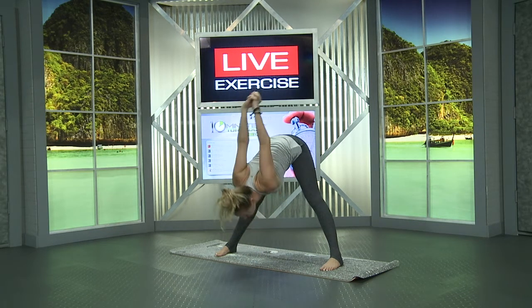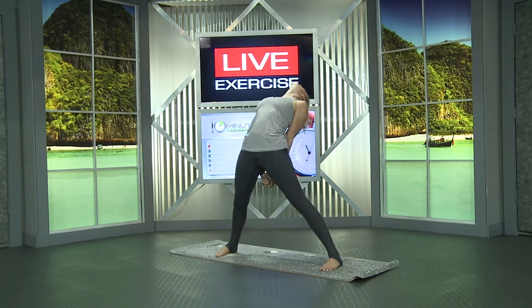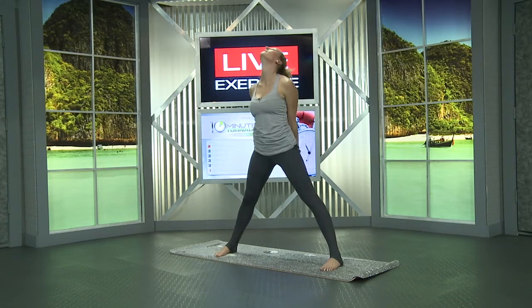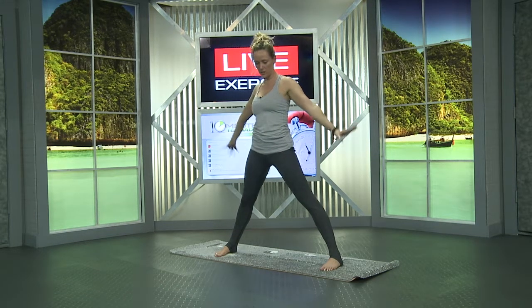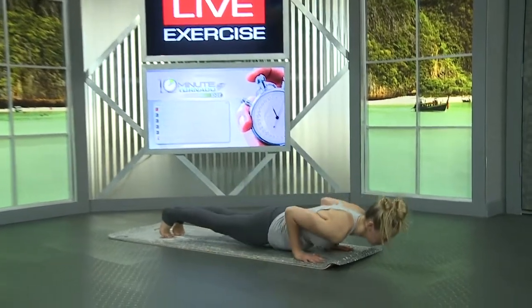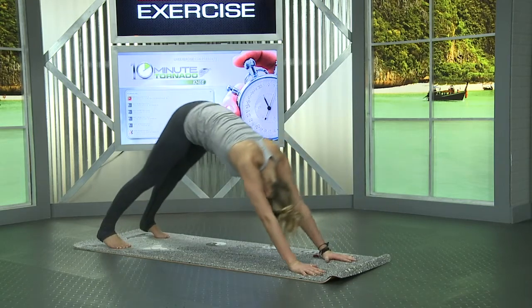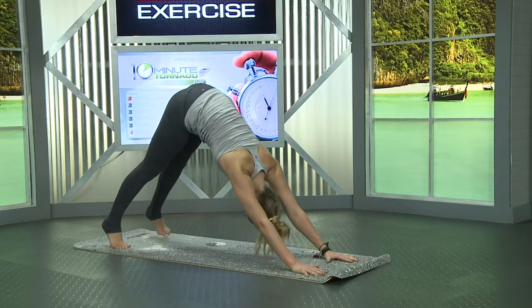Good. Inhale, slowly come up. Little baby back bend. Neutral spine. Release the arms. Step to the front of the mat, vinyasa. Inhale up. And exhale back. Good. Lift the right leg.